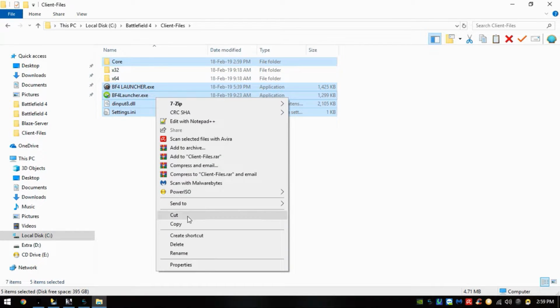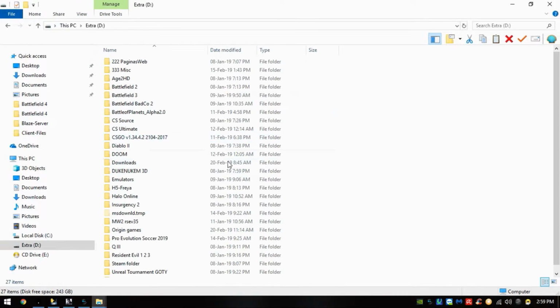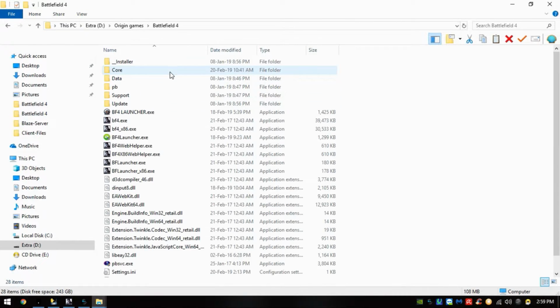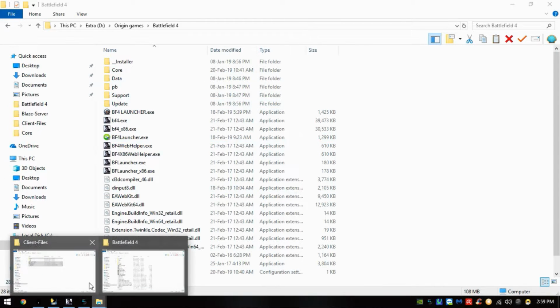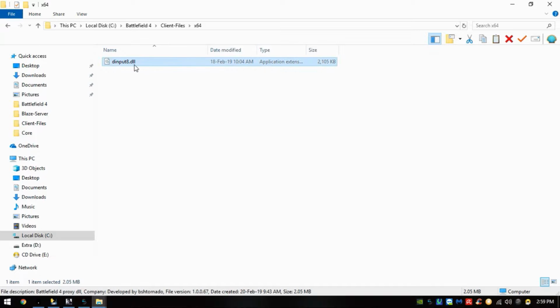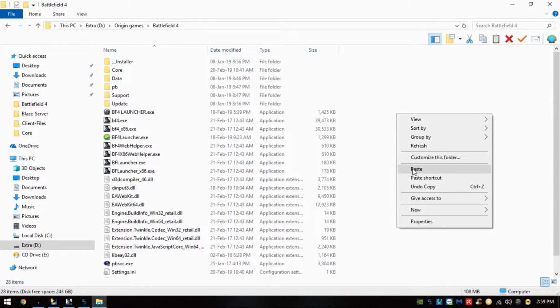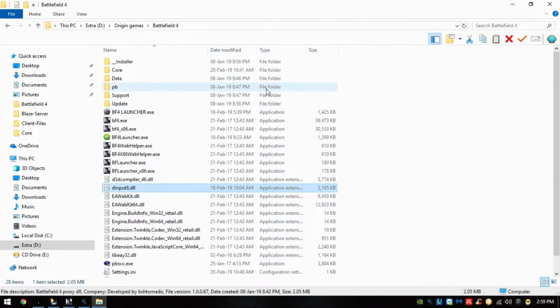We're going to copy them, and we're going to go into your game folder, Battlefield 4 here, and paste them, replace, and let's not forget about this file, the x64 dinput8. We're going to copy this little guy and copy it inside the root folder of the game as well. So don't forget about this, it's very important.